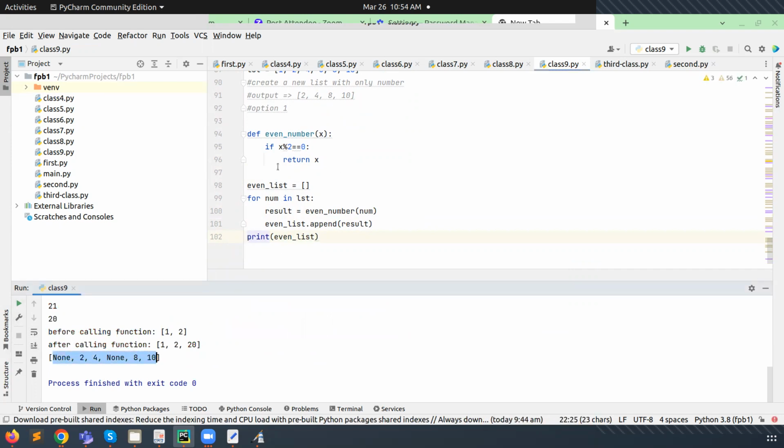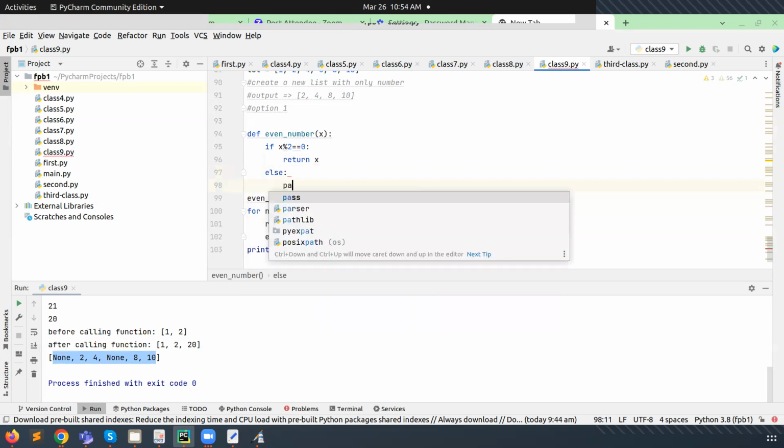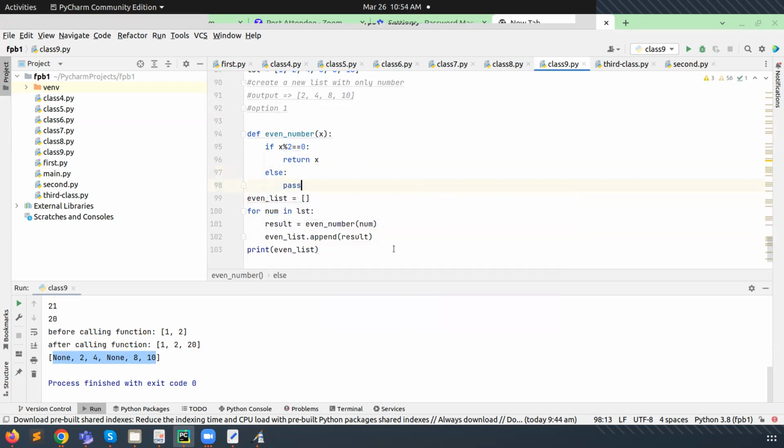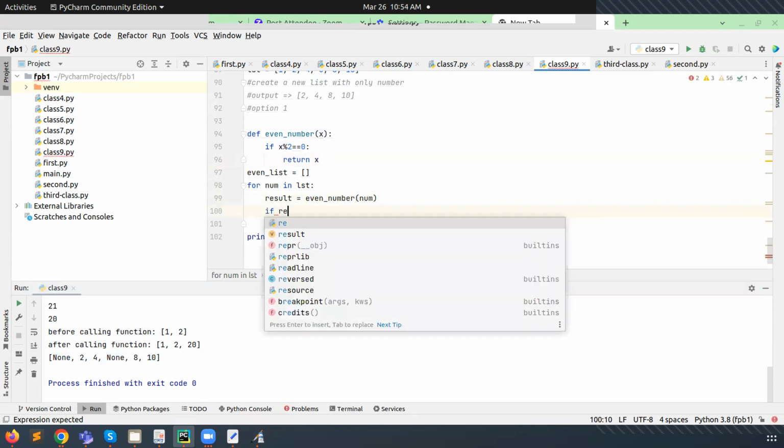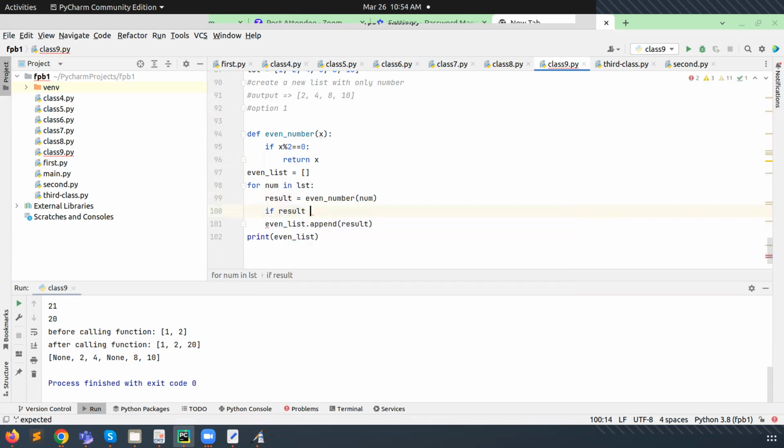Okay, but one thing we can do, because here none is also coming now. So what we can do here, if res greater than 0, then we need to append.